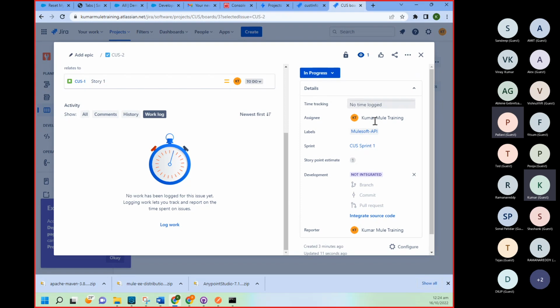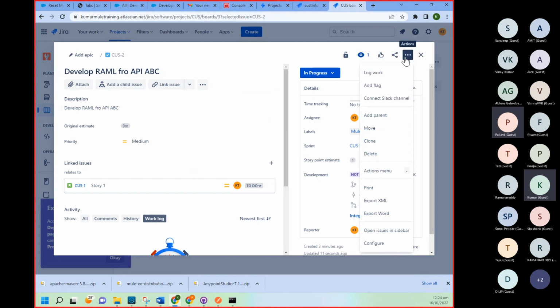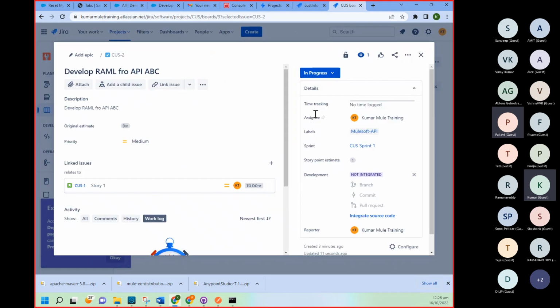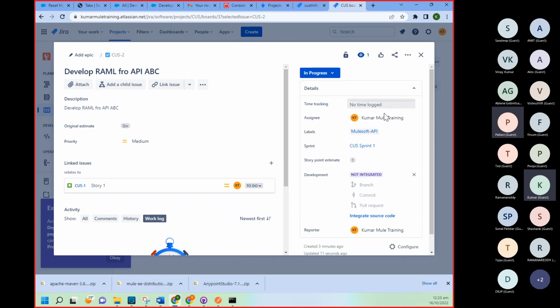So this is how much time you are working on this. For that, you need to go to estimation also, like how much time you will take. Time tracking on this, the estimation is not there.